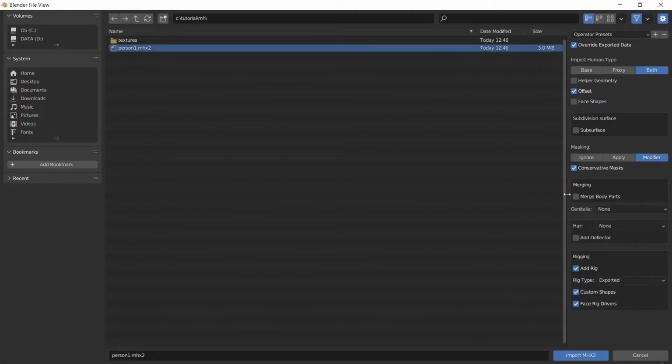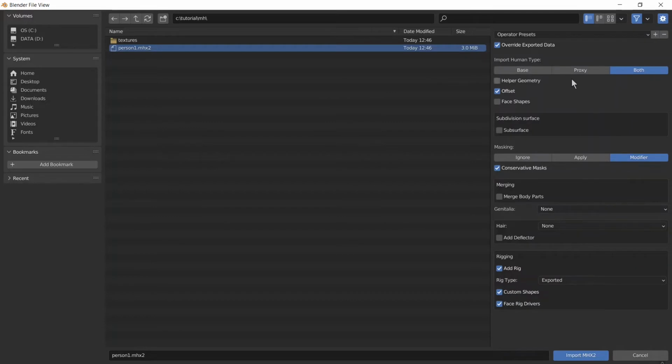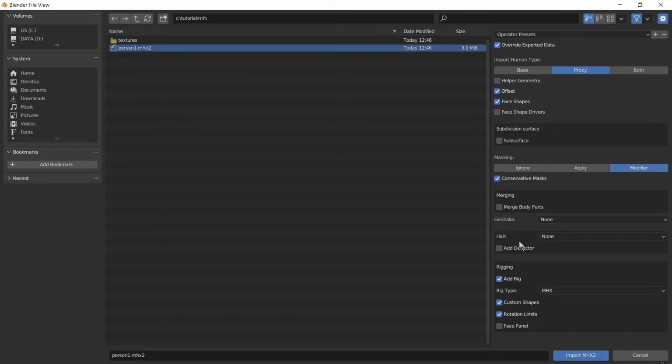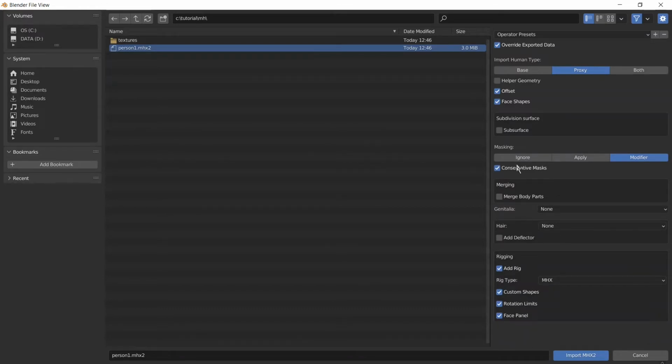We only need one of the things that gets imported, proxy. That relates to the topology that we chose earlier. Female generic. Face shape lets us have a visime panel so that we can make the mouth move to match text. The face panel lets us automatically control some of the other mouth movements and face movement. And the rig type needs to be MHX. This is what the eyelid movement and some of the other rig stuff in the AMHTB add-on is built around.